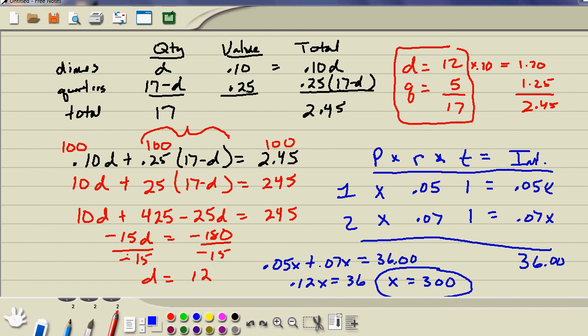So again, to set up these equations, you're going to have to create a table and get the variables in the right spot and make sure that you can work the problem. These are going to be difficult, they're going to be time consuming, and you might have to keep referring back to the examples in the book so that you can set them up properly.